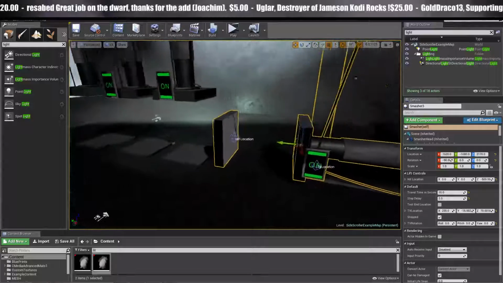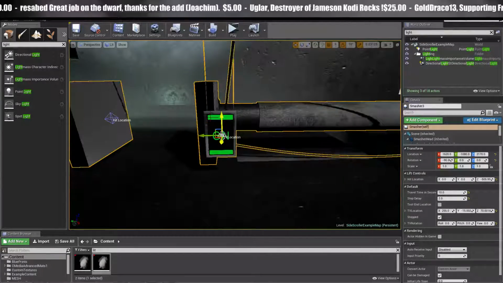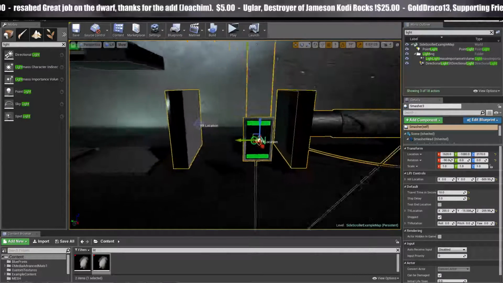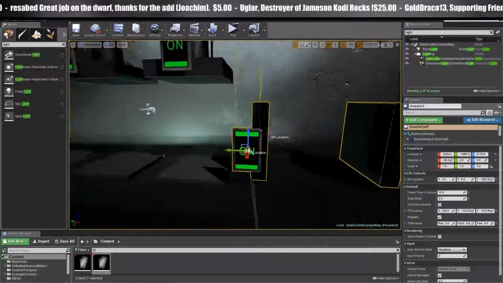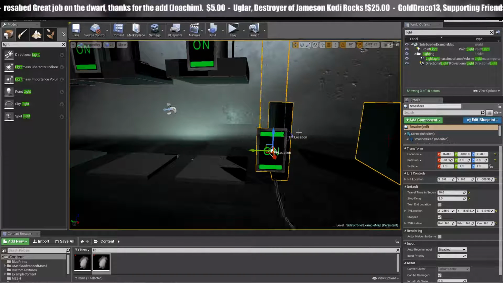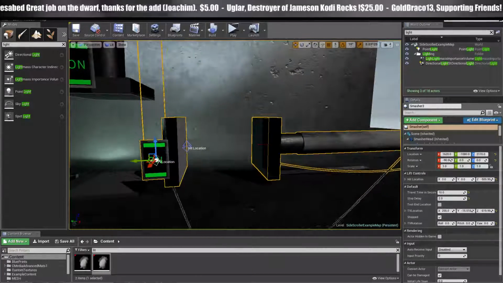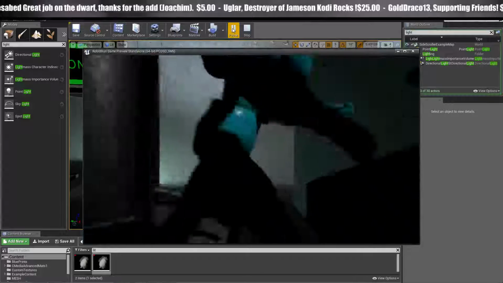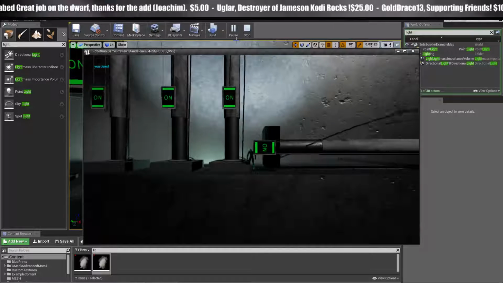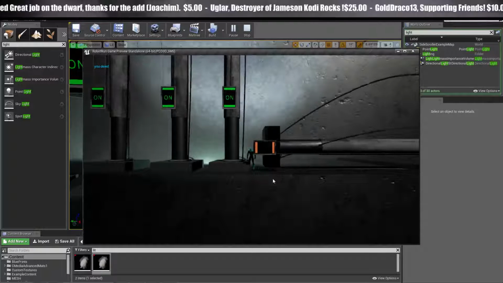it still functions. You'll notice that the TV here, which is also on an independent vector so it can be rotated wherever you see fit, is also always orientated vertically. So no matter how you spin the actual blueprint, it's not going to cause any issues. So go ahead and play this. And you'll notice it's functioning properly. Let's see what happens when I turn it off.